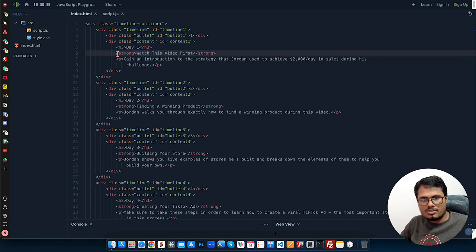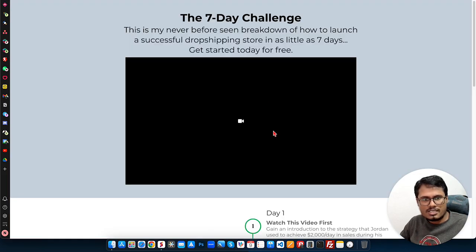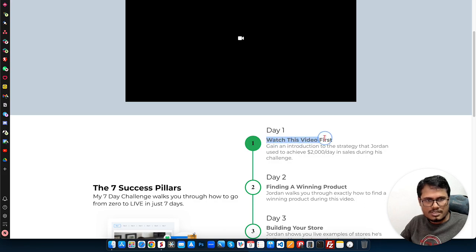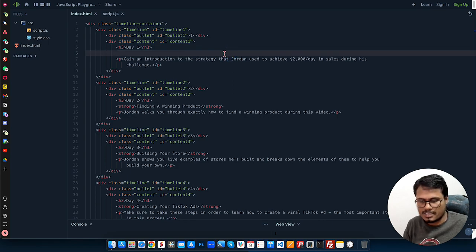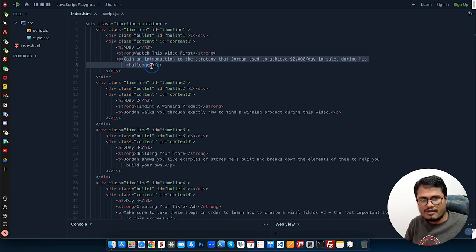And then for the content, we have two blocks. With the strong tag we have content which is a bit bold. You can see here, this is the bolder content to make our sub headline for this content. So you just need to adjust your content here for the subheadline. And if you don't have any subheadline, all you need to do is delete this strong tag with the content. In this example I want to put this here, and then here's our paragraph, which is the actual text we want to put as a bullet point. This way you just need to change all the content.